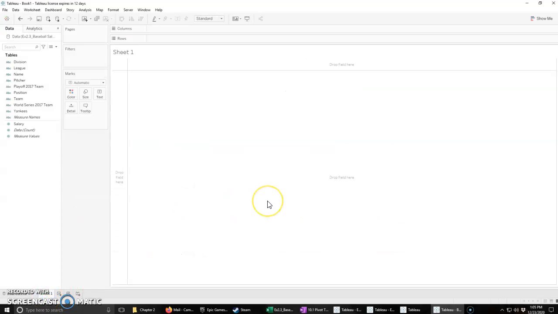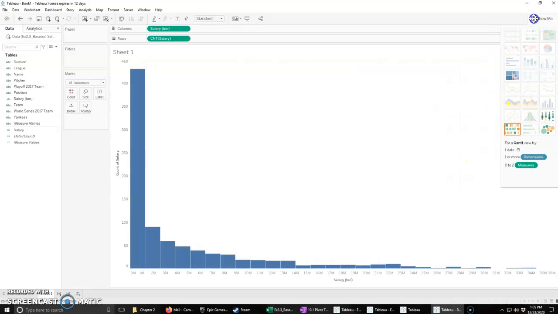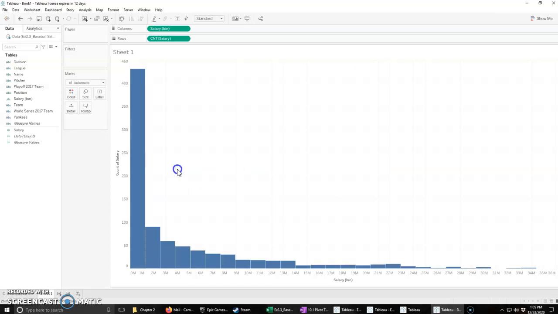So let's go to worksheet 1. How easy is it to make a histogram? I'm going to click on salary, and I'm not going to do anything except go right here to the Show Me button. Once again, Tableau is very good at saying, hey, you want to do salary? Here are a couple of different ways that I think you should look at it. So we go down to histogram, hit OK, and look at that. We have a histogram. Pretty easy. All taken care of right off the bat.